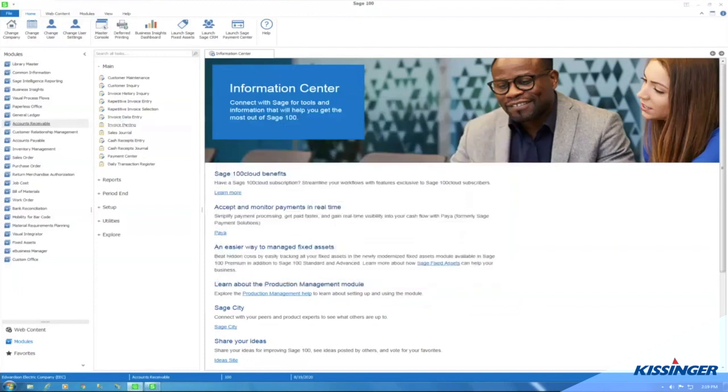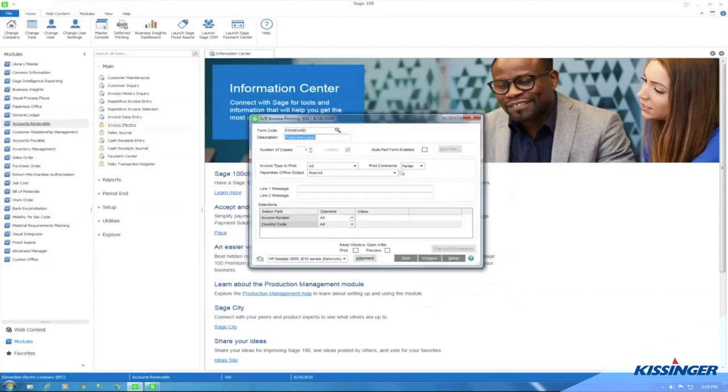Now, as we go through this, and as Tom mentioned as well, we do have a white glove team that will walk you through and help with the setup of this process, making sure that all your configurations are set properly and that your system is thoroughly tested before you go live. But as we can see on our printing screen here, we're going to change our print all to PDF all.